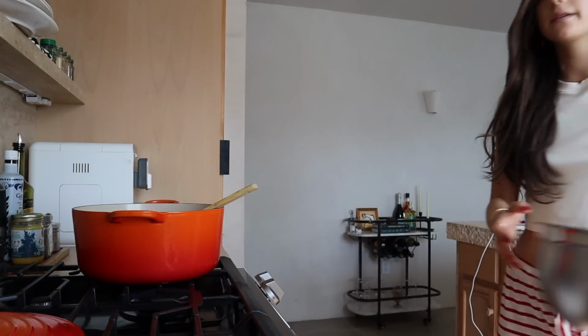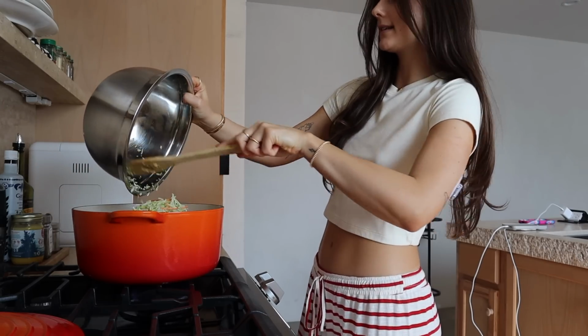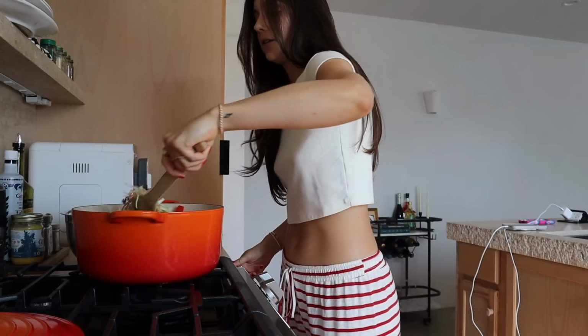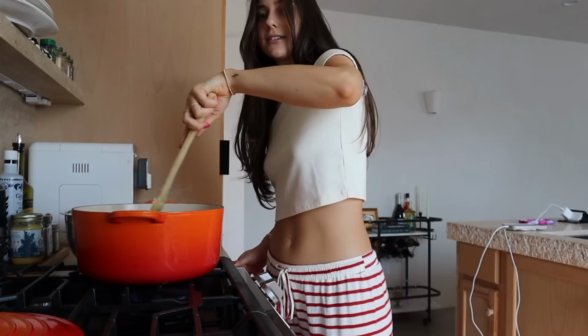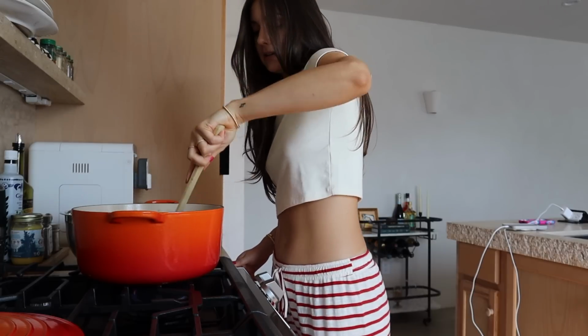Now it says before the meat is fully cooked, you can go ahead and add all of your vegetables. And it basically says that the pan's gonna be very full until obviously all the veggies cook down. So definitely gotta use this though, because I feel like these would not have fit inside of my other pans.